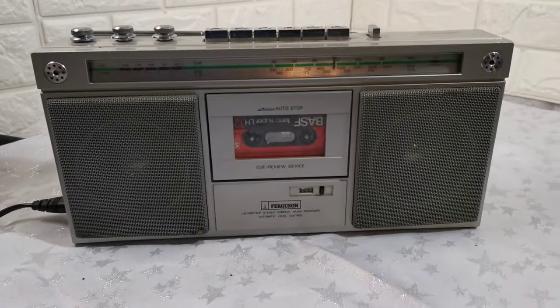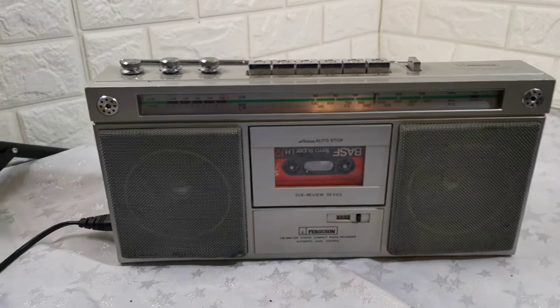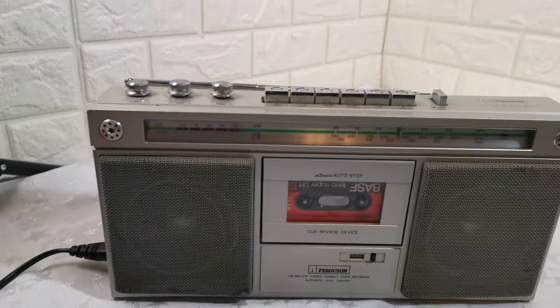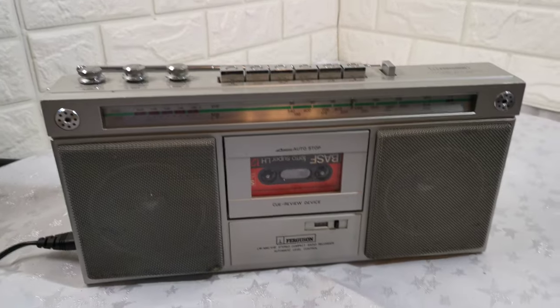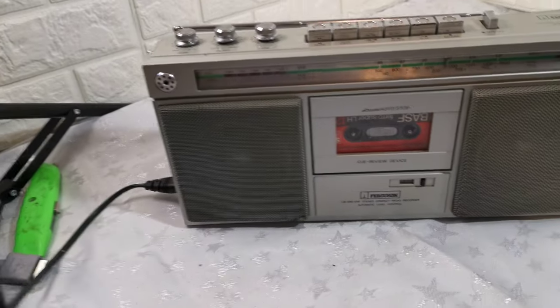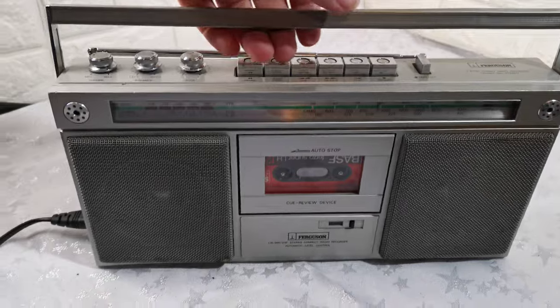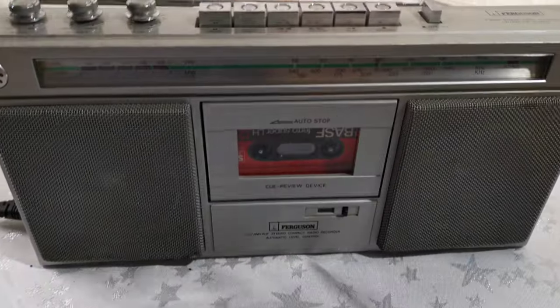Just a short one to show this Ferguson radio cassette player. This is, well, or was made in the 80s. Comes with a power lead. It is, for a size, quite heavy.